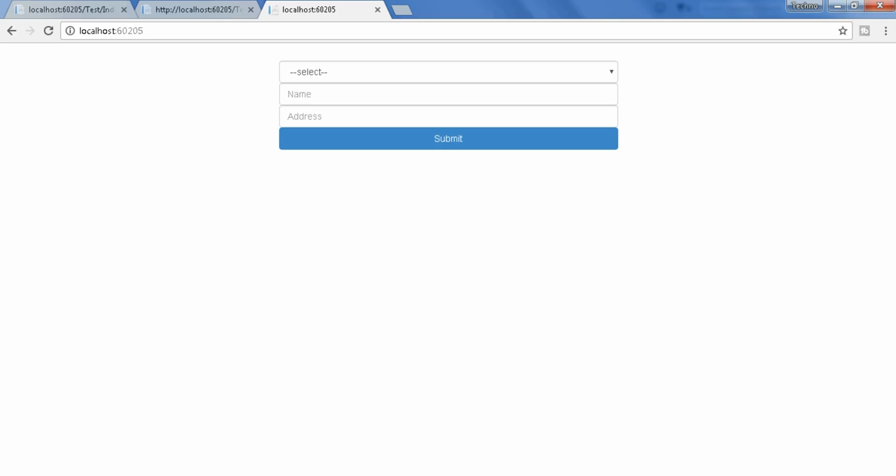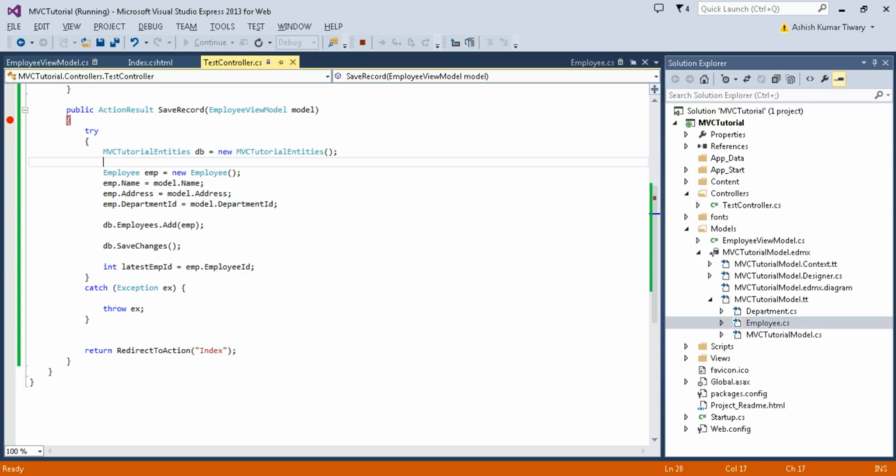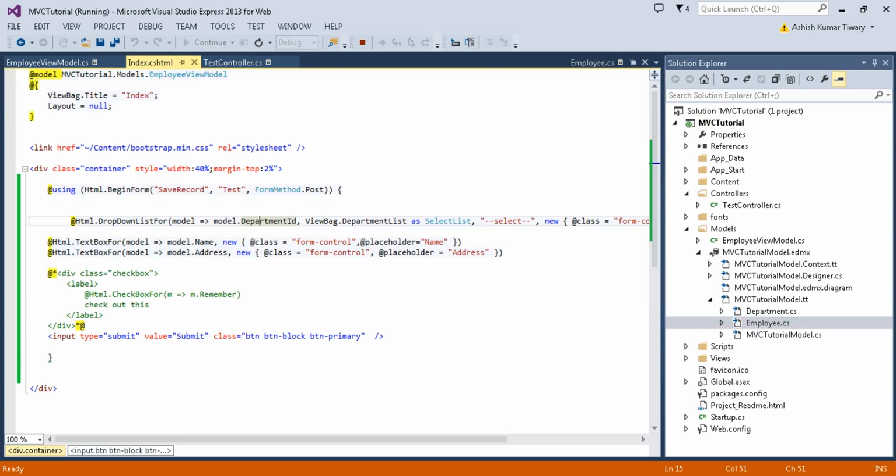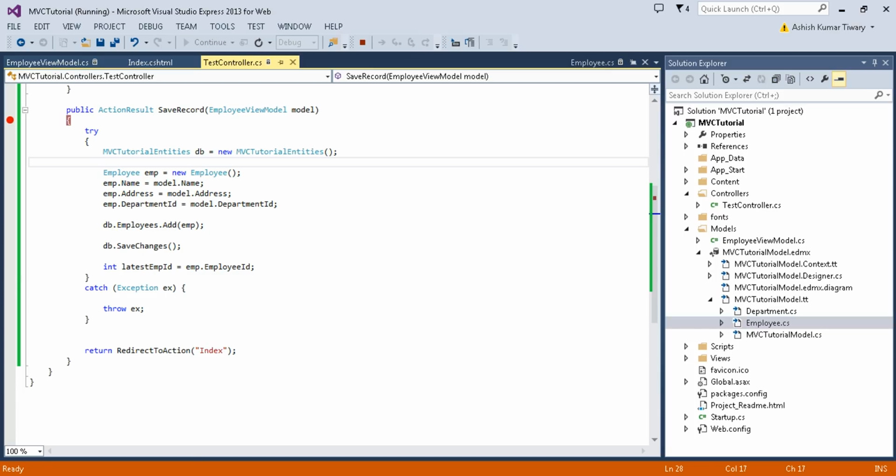Now here you can save multiple records by submitting a form. Nowadays submitting a form is not recommended anymore. People frequently use the jQuery AJAX method, because it does not load your whole page. In a later video session we will also save records using an AJAX call. So I am done.